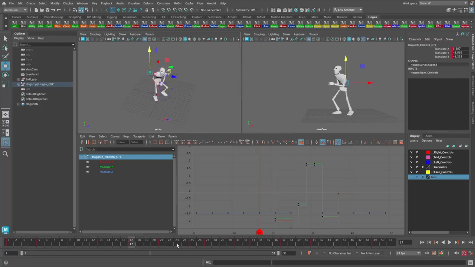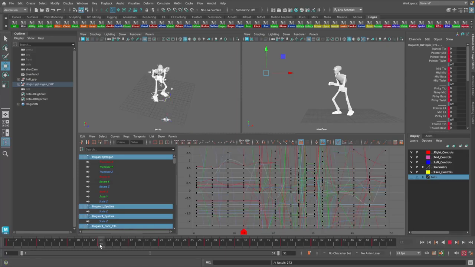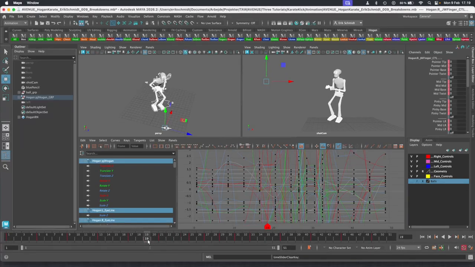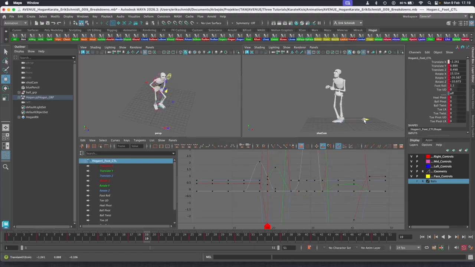If I go in and select everything and put it in spline, you can see there's a kind of a softness to him as he takes off and lands, and I want to get rid of that. I'll start by setting a key here on everything, and I'll fix the foot first, so to get that to come off the ground. I'll middle mouse that and say set key, so now it stays on the ground. I will maybe make a bit of a slow out of the other foot.